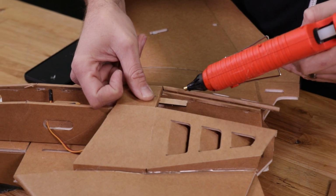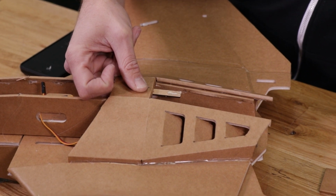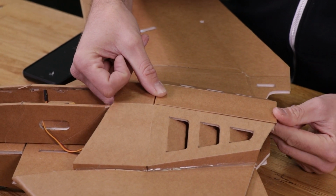Once we're happy with everything, we're going to put our glue on the back half, and it's really important that you only do the back half because we want this wood to bend very lightly. And then we're going to press our piece down into place, and then we're going to hold it there for about 2 minutes.